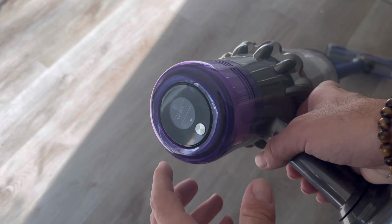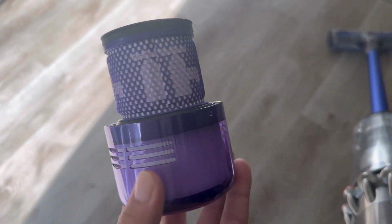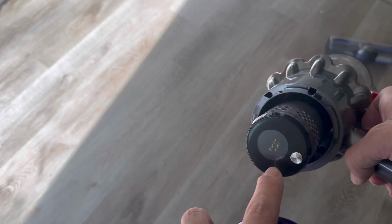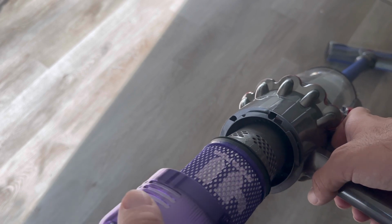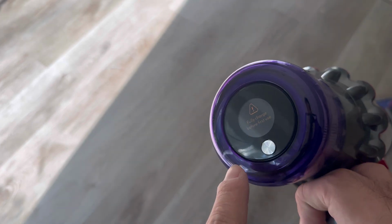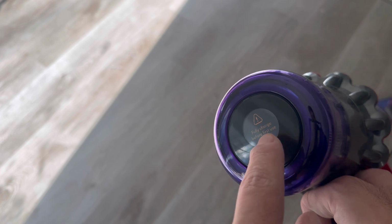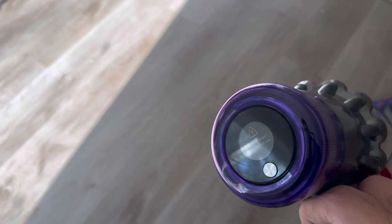This right here is your filter, so all you have to do to remove that is twist it, and here's what it looks like. And the computer screen will also show you if there's something wrong with it too. Like for example, it says filter is not on, right? So you just go and put it back on. Here we go. Now it does recommend fully charging it before the first use. So I'm not gonna get too excited with this.